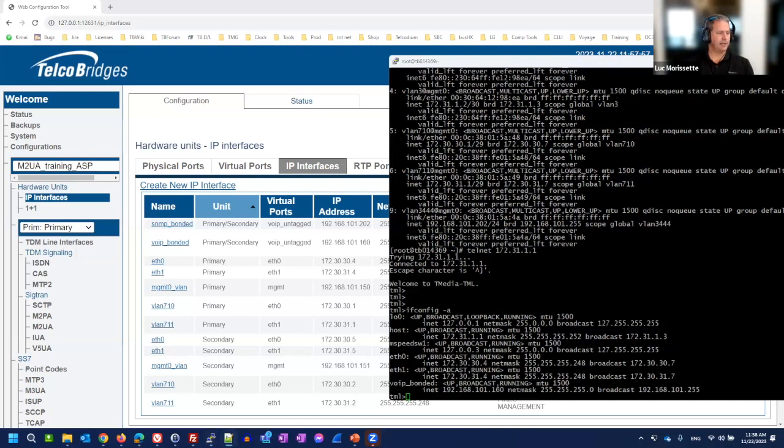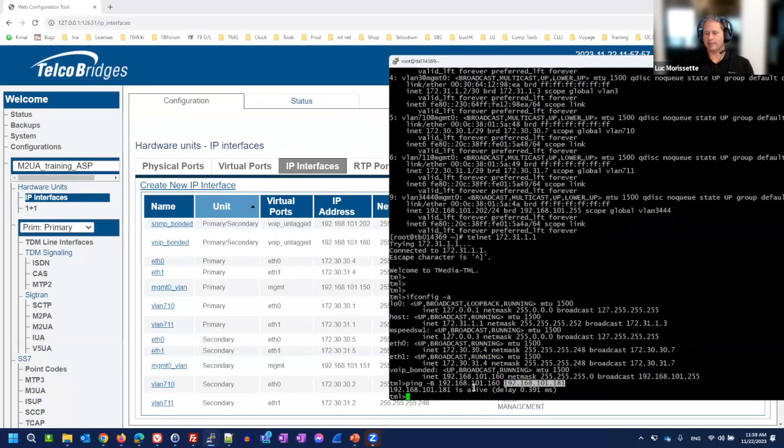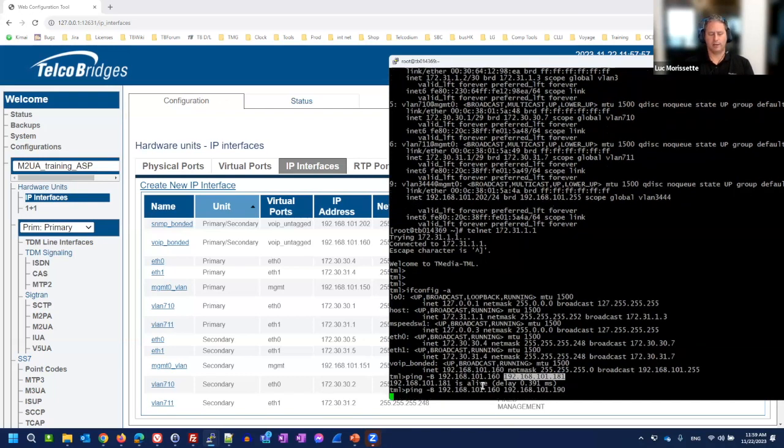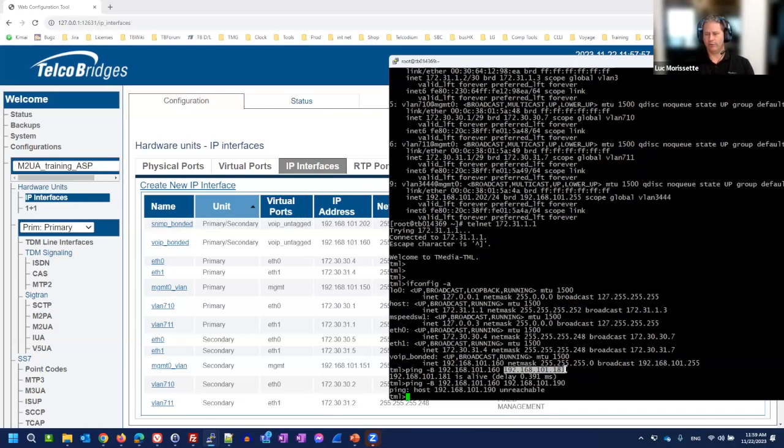And one of the things I want to do is ping the remote side. To allow me to ping the remote side, I need to do ping -B. 160 is my local IP, and 181, sorry, is my remote IP. Then I can see if it's available. If I try to ping something else, it will say unreachable.